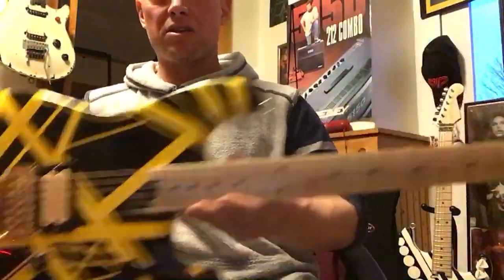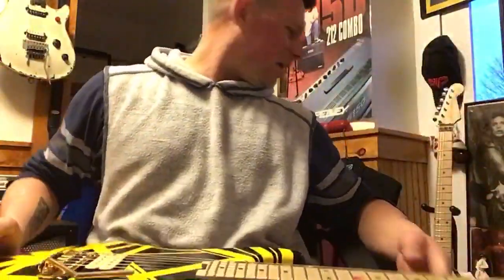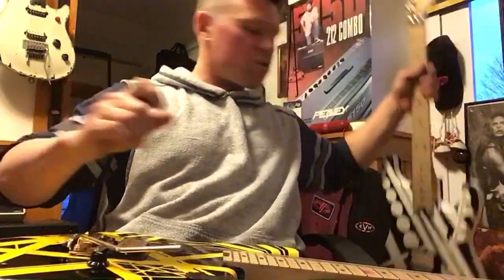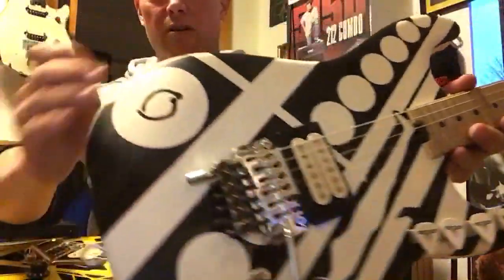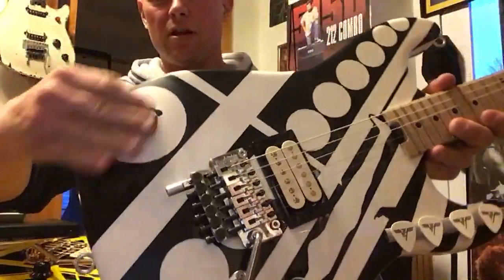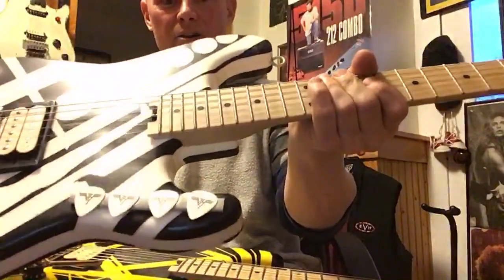It's funny because this guitar is an EVH and it's got a Strat style neck, and my Unchained Circles guitar is also an EVH, although I've retrofitted it with an original Floyd and changed the paint job a little more. Same kind of neck, but this neck feels fatter to me.